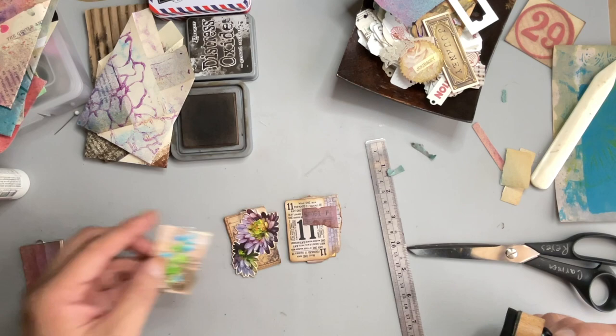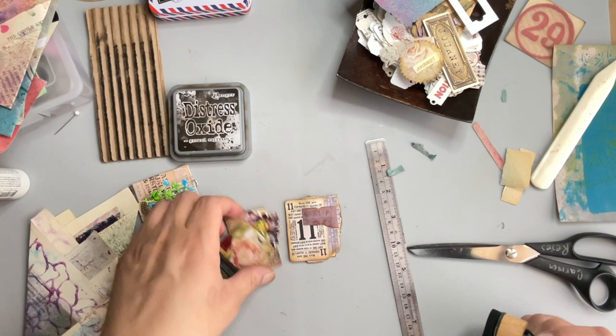And paper clips ready to go in. Got some pockets here. Okay, those are ready.